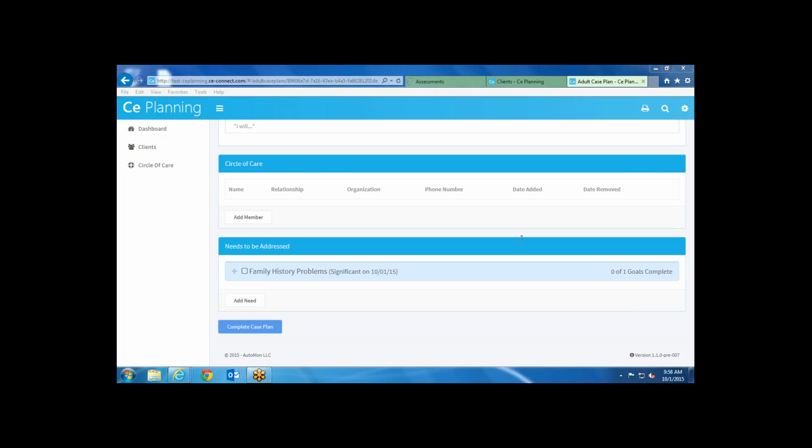There are some situations where I start over and create a new assessment because circumstances have changed. If I create a brand new assessment, is that going to change my CE plan? If you create a brand new assessment for a client, the needs are going to update. Now, are you talking about if you removed it in CE assessments or leaving the old one and creating a brand new one on top of it?